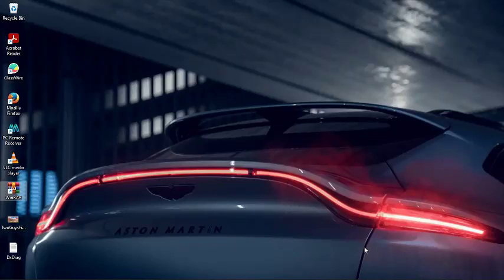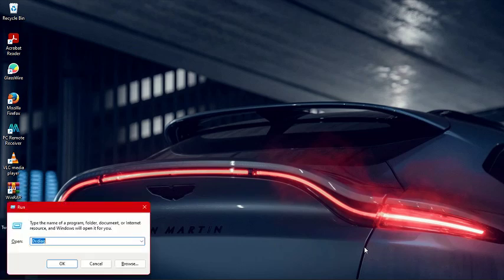Hello everyone, in this video I'm going to show you how to increase the number of processors on your PC. So for you to do that, you have to type this command on your computer, which is Windows plus R. You can use your keyboard. Once you tap that, another page is going to pop up at the left down corner of your screen. Then you input this command, msconfig.